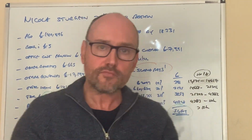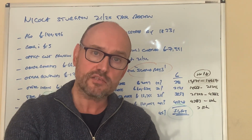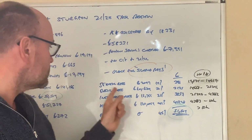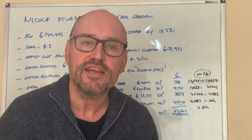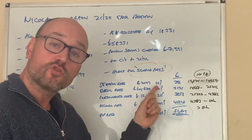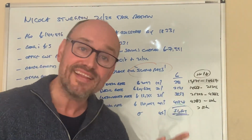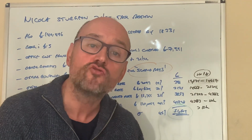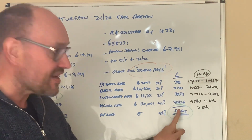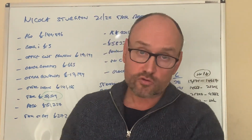So, like I said, in England we have the basic rate, the higher rate, the additional rate, but in Scotland they've got 1, 2, 3, 4, 5. So they've got these extra ones, the starter rate and the intermediate rate, but also the bandings aren't aligned either. So you've got 19%, 20%, 21%, 41%, and 46%. Sturgeon wasn't in the 46 category. She never got beyond 150 grand of taxable income. So you do all the math, and that's how you get your 51,509 income tax bill. So just quite interesting there.